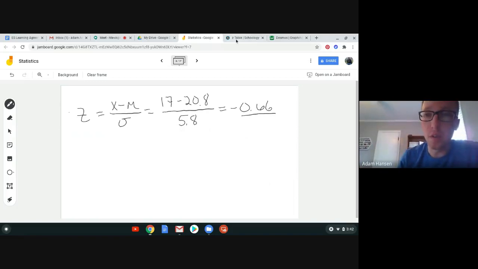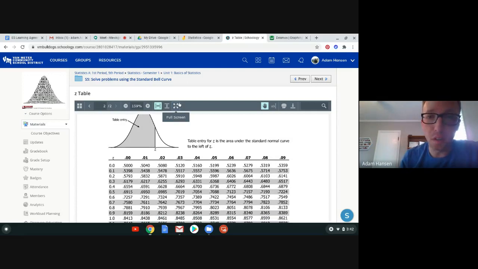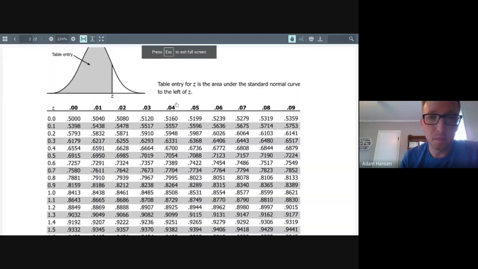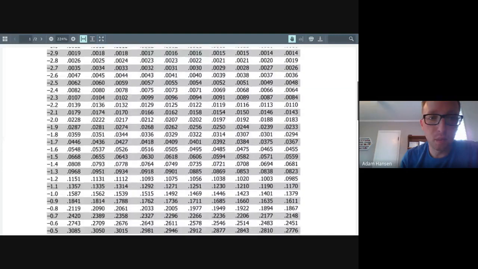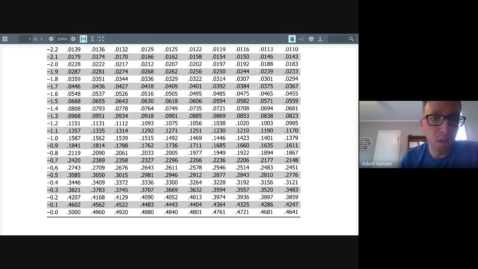So let's go to the z-table and find what proportion would fall to the left of a z-score of negative 0.66. Here's negative 0.6, and then 1, 2, 3, 4, 5, 6. Since the z-table was designed to give me the area to the left, and I want ACT scores that are less than 17, here's my final answer. I do not need to subtract from 1 because I want the part to the left, which is given on the z-table, not the part to the right, the greater than portion: 0.2546.